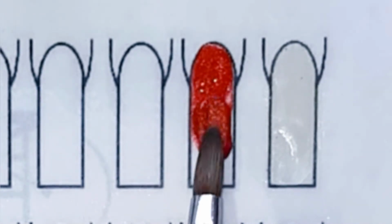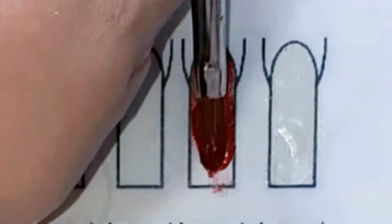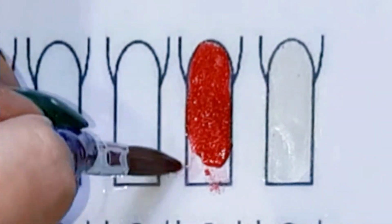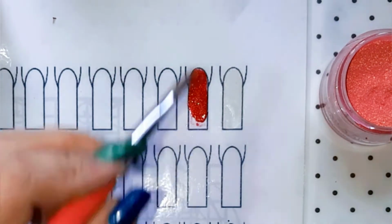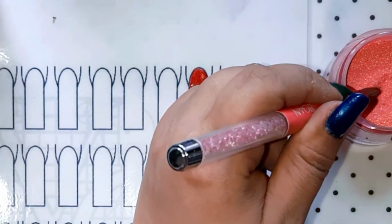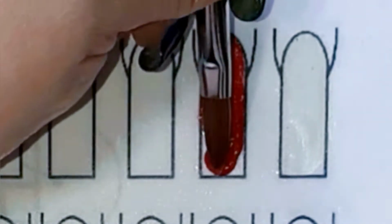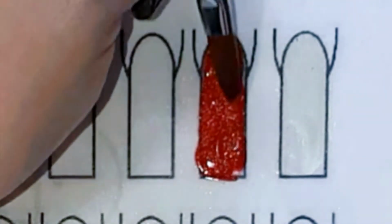Look at that, guys. So you can use your Kiara Sky dipping system acrylic powder with monomer. How neat is that? Clean it up, because I want a clean workplace, you know. Try to stay in the lines. Take another bead. Do you see, guys, how easy it is to practice this way on your sheet?